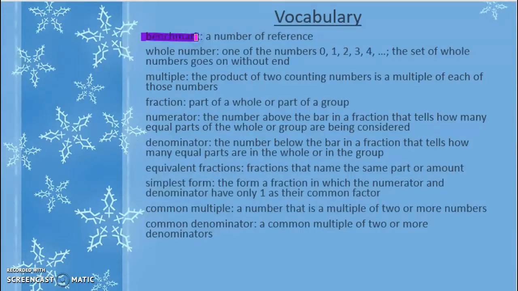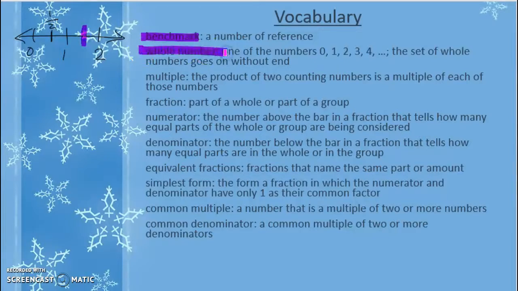A benchmark is a number that we use to reference what we're trying to do. So for example, if I had a number line here, my benchmarks might be 0, 1, and 2. And then here I would note that I have 1/2. And depending on the fractions that you're looking at, 1/2 could even be a benchmark. So it's just a number of reference, a number that we look at to help us understand a fraction. Like we know most fractions are less than 1. And if it's a fraction greater than 1, then of course it may fall in this area here.